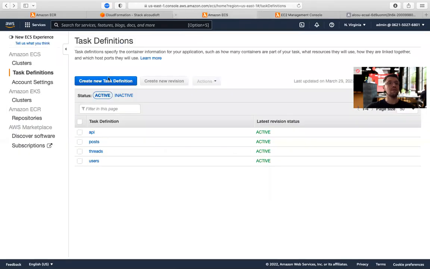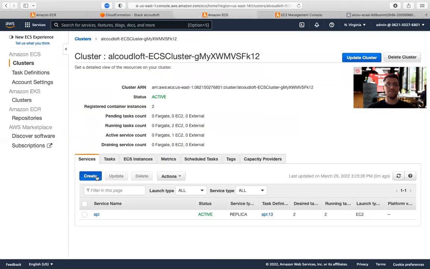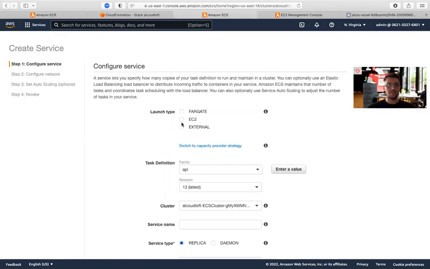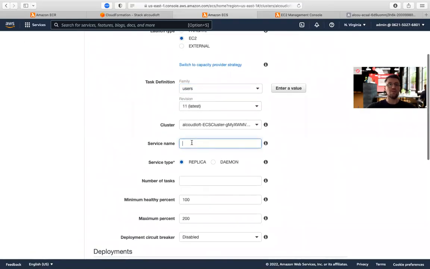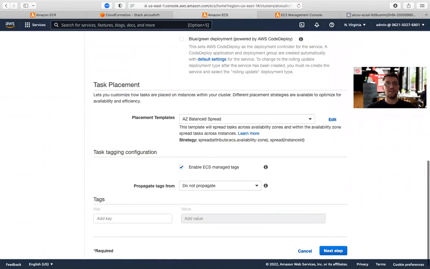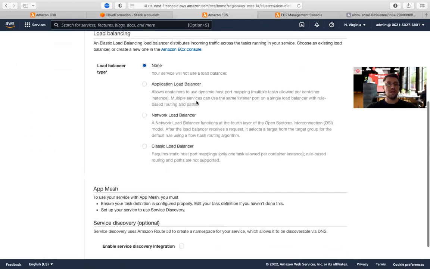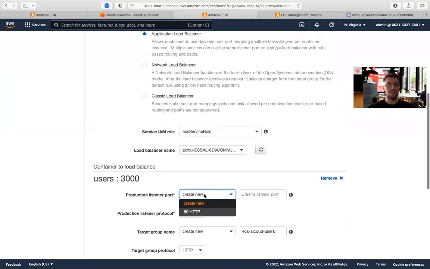And now I can go to the Elastic Container Service and go to the cluster, and I can create services. I can create services for users. So EC2 launch type. I will name it users. How many tasks am I going to have? One. Next step, I'm going to load balance it using the load balancer I have. That's why I need to set up the load balancing settings.